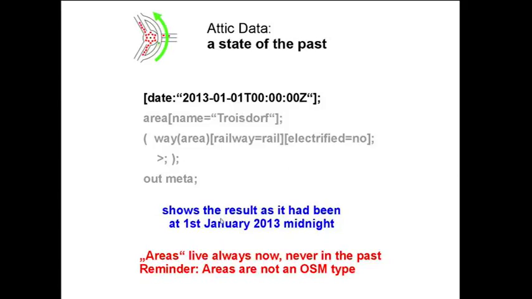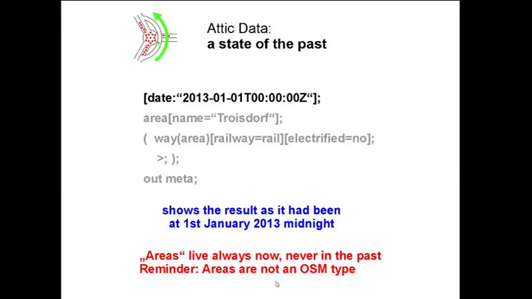And one thing I should note is that the areas, whatever is called area here, are a live feature, a feature that's derived from live data. That's not from past data. That's merely because I didn't have time to implement something useful for this, so they are just generated from the present. This is also the case if somebody has broken the polygon in the past, then the area would also be available in the present state, so you have a very high chance that the area actually exists in a meaningful way.